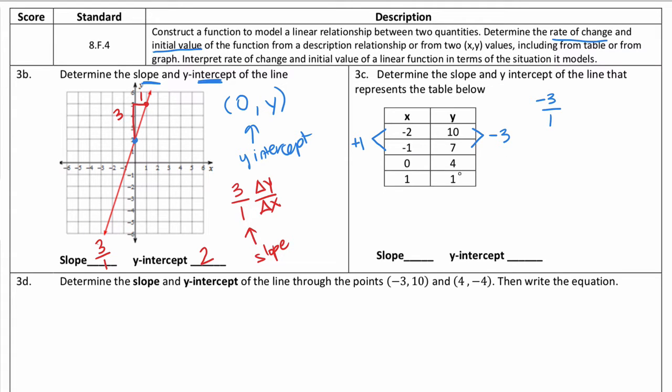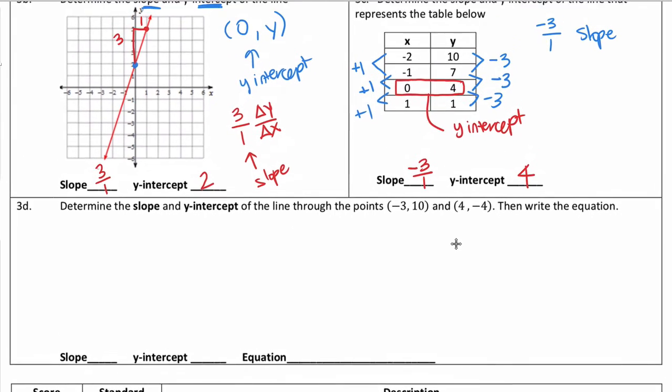Now this is supposed to be a linear equation, so let's check that it's still going down 3, yes it is, for every up 1, yes it is, and then the last one down 3 for every up 1. Yes, so that is my slope. Now to find my y-intercept, remember the graph, (0, y), whatever point has an x value of 0. So this point has an x value of 0, so that must be my y-intercept. So we're looking on a table and a graph for the same thing: where x is 0, what is y? So my slope is negative 3 over 1, or negative 3, and my y-intercept is (0, 4), but you can just put the y value is 4.